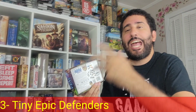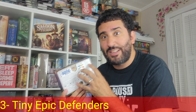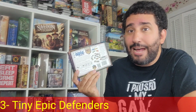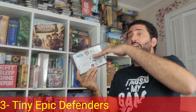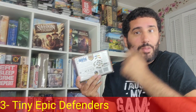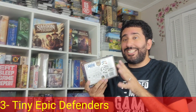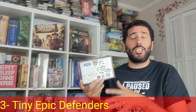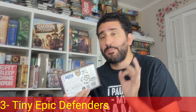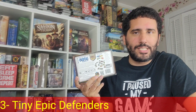And that means that your capital is more susceptible, because now when those regions get attacked, instead of that threat or damage being applied to those regions, it's going to be applied to the capital. And once your capital is destroyed, once its threat level goes to the maximum capacity, then the players have lost the game. However, what the players are trying to do is fight back, at least hold it back as much as possible. There's going to be casualties. Certain regions are going to be burned. They're going to be destroyed and ravaged, but you want to hold it back as much as possible until you're finally able to defeat those big bads, the overlord bosses at the end of the game.